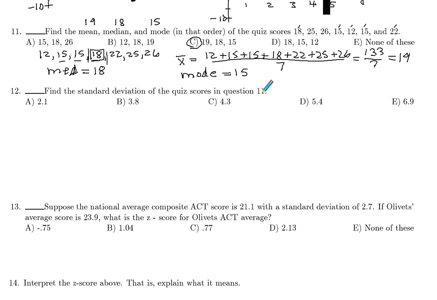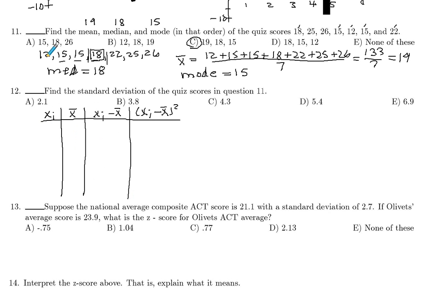Find the standard deviation of these quiz scores. So here we want to find standard deviation, we use the table. So we're going to list the individual x values. So the value, the mean, the difference, xi minus x bar, and then the square. So xi minus x bar quantity squared. And remember, standard deviation is measuring the spread of the data around the mean. So remember to use the mean in here and not the median.